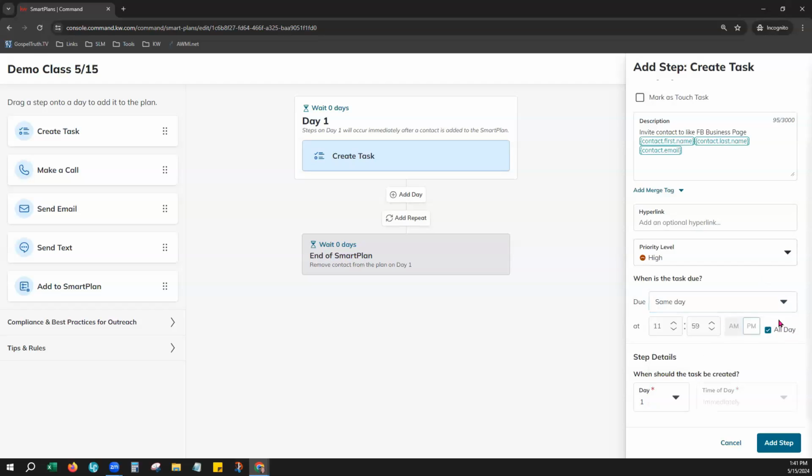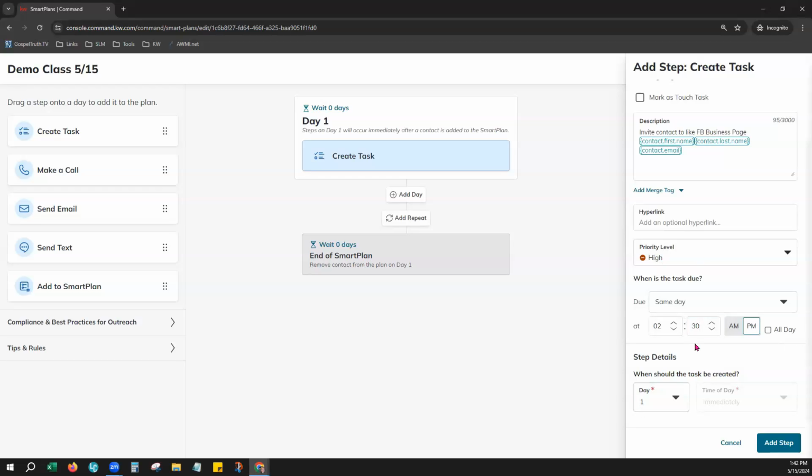You can have it be for all day, and if it is due for that day, all day, you have up until 11:59 p.m. before it's marked as late or past due. So again, you can check it however you would like to. If you know you're in the office only until 3 every day, then maybe you're going to make this due by 2:30 so that you need to get this done before you leave that day.